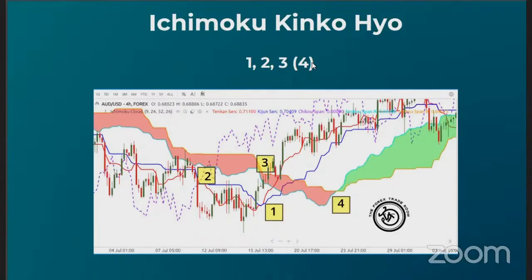They will flatten out, and price gravitates towards them. Like we always say with trend lines, price likes to gravitate from trend line to trend line. So if you get an inner trend line break, there's a high probability that it'll go to the outer trend line. It's kind of the same thing, like a magnet, with price just trying, over time, to work back to equilibrium. That's why I like the Ichimoku so much, and the way it's calculated. It's like how some traders love to trade breakouts. Well, in order for you to have a breakout, you have to have that period where price ranges, because it's an equilibrium.